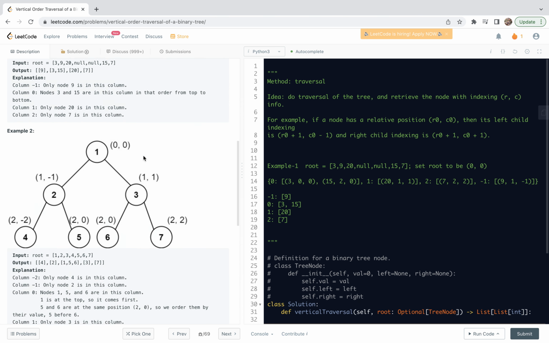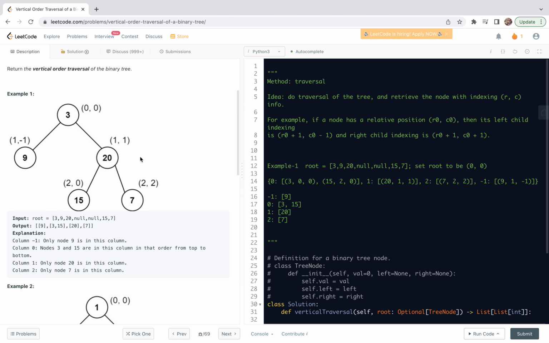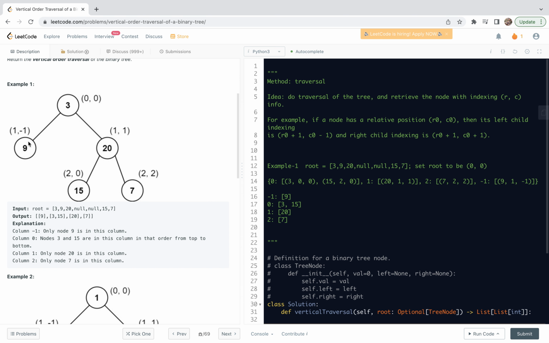So here are three examples. So let's first look at example 1. This example 1 is a very simple case. If we use 0, 0 as the indexing for the root node, then in the example, it marks the indexing for each of the nodes.